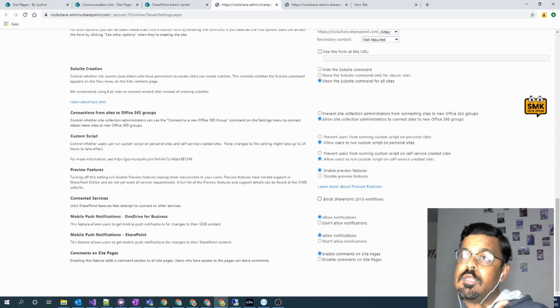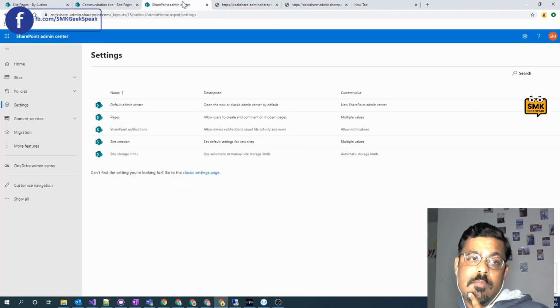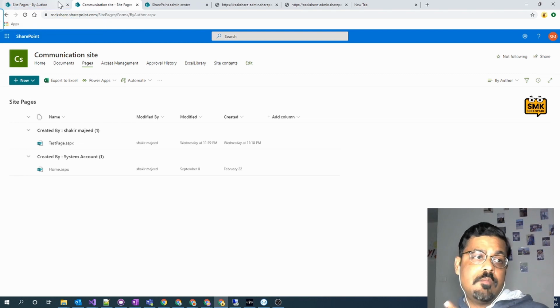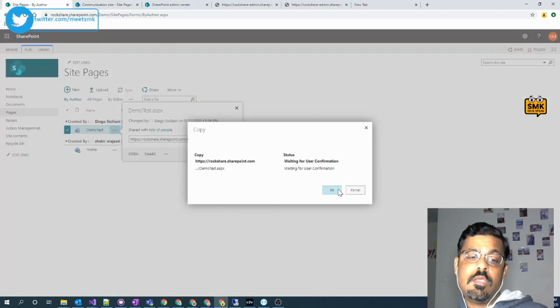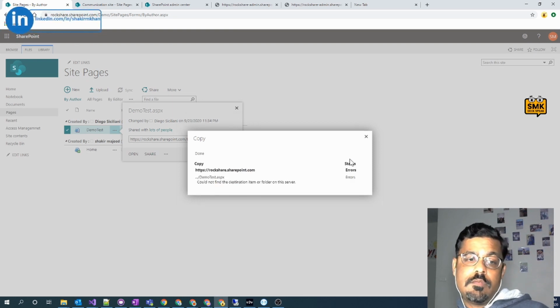It's already enabled because I enabled it two days ago. Once you enable it, it will take an hour or at least a day to not throw that error. So let me go back to my main thing where I'm copying, and I need to click the OK button over here. I'll just click on the OK button, and you just say add.